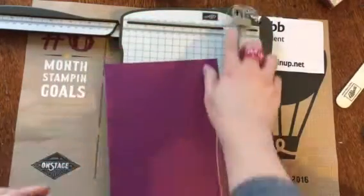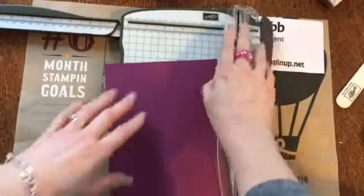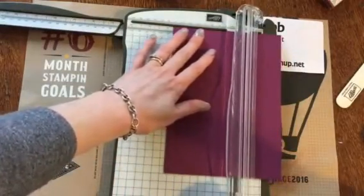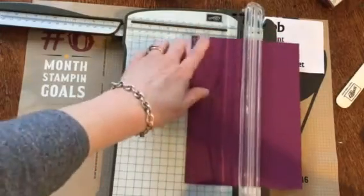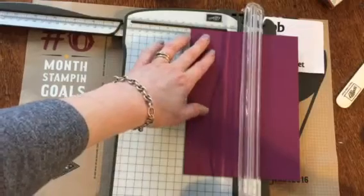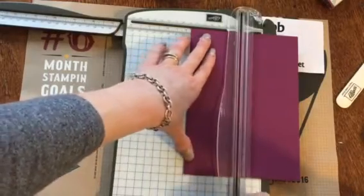The first thing I'm going to do is use my scoring tool, and this is going to help me measure a couple of things as well as score some fold lines. The first score line we're going to do along the 6-inch side, and that is going to be at 2 3/4.